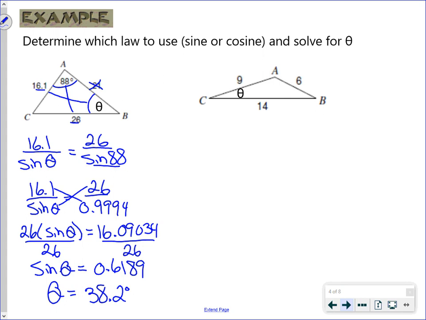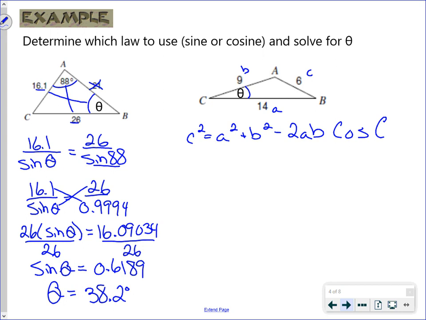In the next example, we have three sides that we know, and we're looking for angle C. So when we know three sides, that tells us that we're going to use the cosine law. And because we're looking for angle C, we have to start with side C. And I'm just going to label this: across from angle A is side A, across from angle B is side B. So because we're looking for angle C, we have to start our cosine law with side C. So we'll have c squared equals a squared plus b squared minus 2ab times the cosine of c.